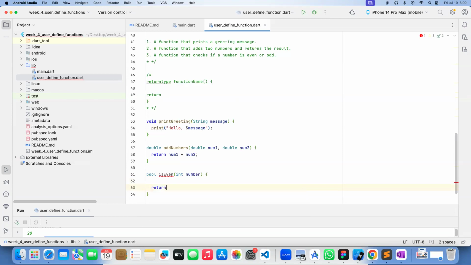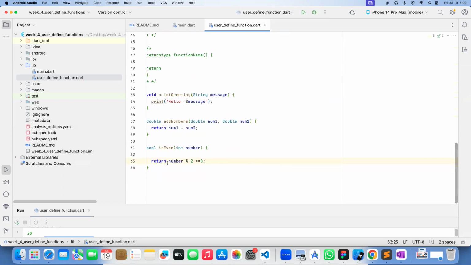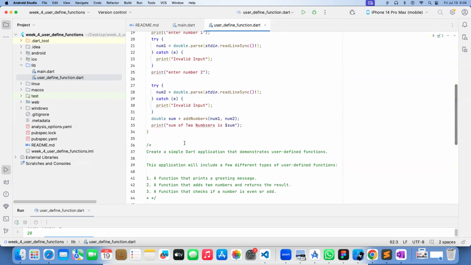Check the condition, return number modulo 2 equals 0. Let's call this function.